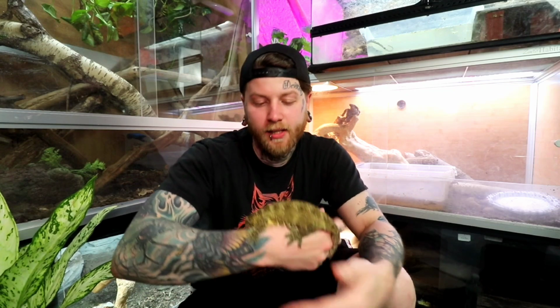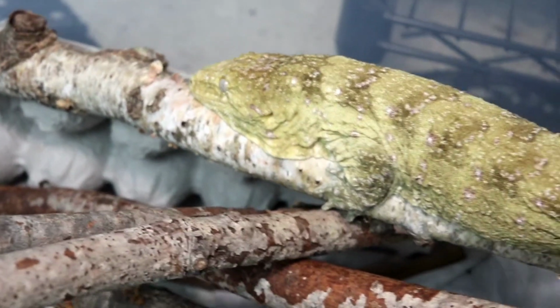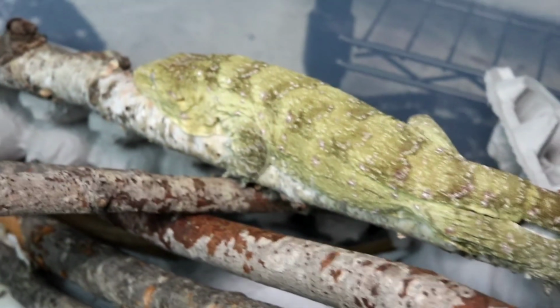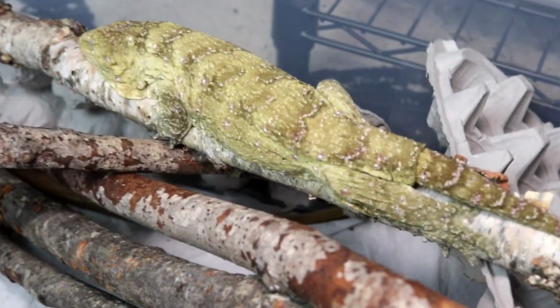Absolutely incredible. Now this is going to be a GTX male. This male, it's not pronounced Yeti, as Richie keeps correcting me. However, I don't remember. Every time he says it, I'm like, oh, that's how you say it. But I can never remember. So I'm gonna call this Yeti. This is a Yeti crossed with something. I can't exactly remember off the top of my head, but I have it written down.